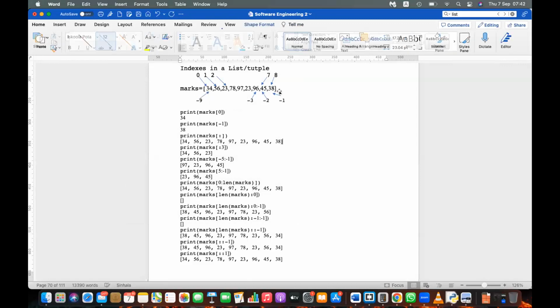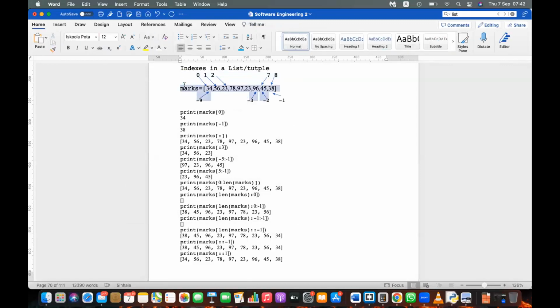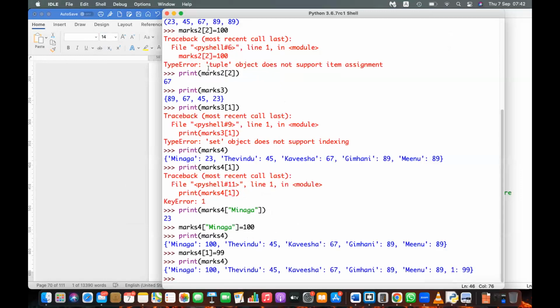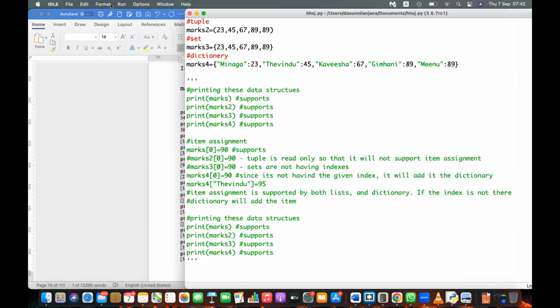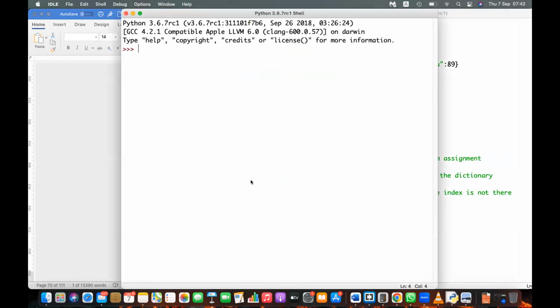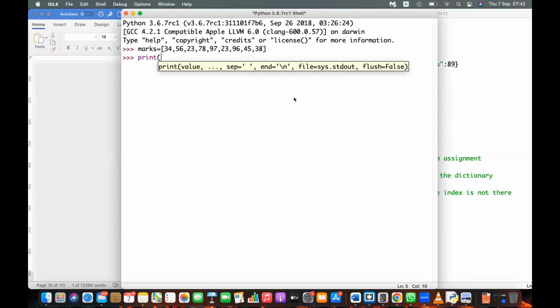You can use both indexes to access. That means if there is a list, you can use both. Let's write this in the Python shell. There's a list, and if you print marks 0, you will print the first.